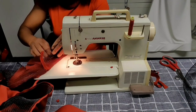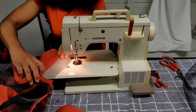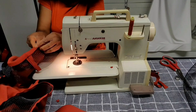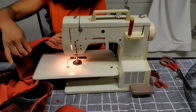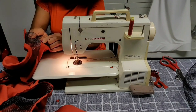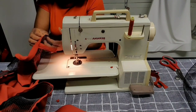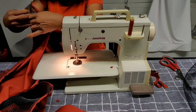I'm going to top stitch to make it look more beautiful. If you want, you can also top stitch it here, because when you fold it back, where you top stitch will now go in. Do you see it? If you top stitch it here, when you fold it, it will be in this form. You can equally top stitch on the sides of the crinoline. So we are going to top stitch on the side of the crinoline.